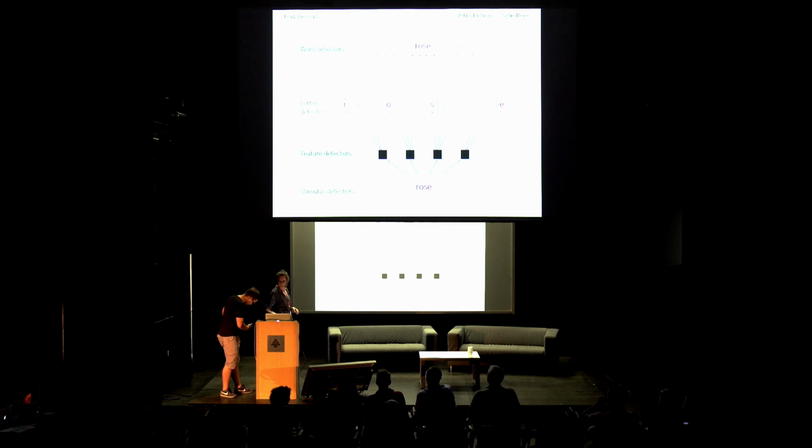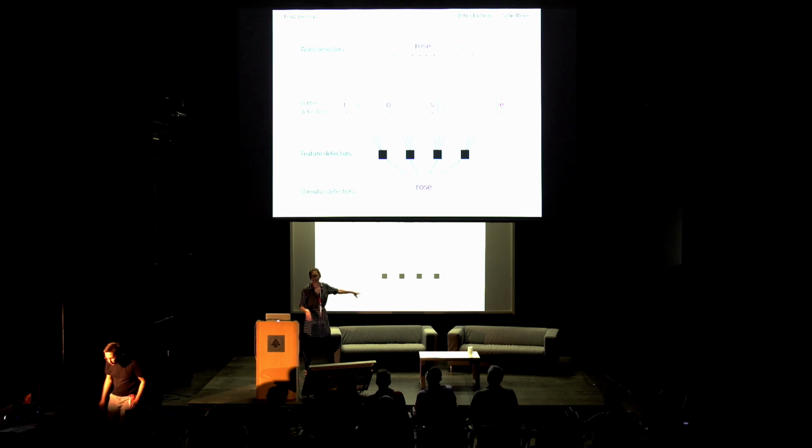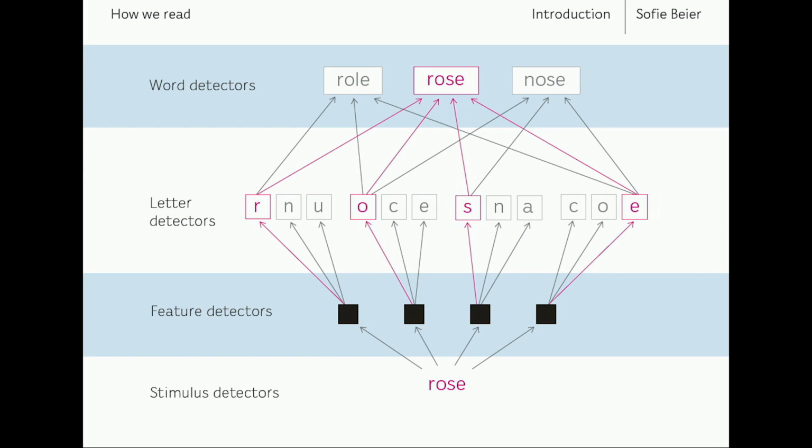Okay, doesn't matter. Okay, so we look at the word down there, rows. So what happens when we see that? Two simultaneous actions take place. One has to do with feature detection. The brain looks at the individual features of the letters, and then eventually decides, okay, if we look at the letter O, we see there are some features there that seem like an O, so that means that it's not a C or an E or other similar letters.